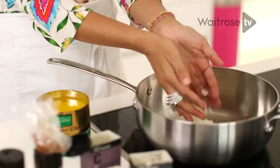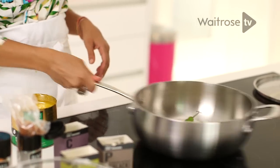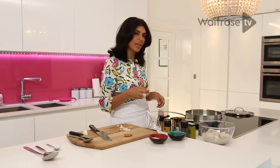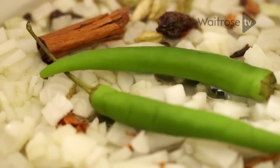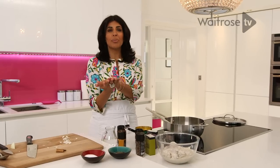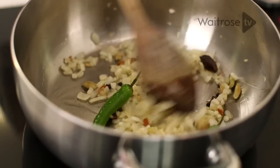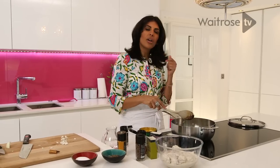In go my onions and I have a couple of green chillies here. If you keep them whole it's great because they add the flavour, but all the seeds and the membranes stay within so you don't always get the hotness that comes from chillies. This is going to take about six to seven minutes to get some really lovely colour — don't scrimp on this stage, because getting an onion that's really well cooked will change the entire taste of this curry. You want a really lovely golden brown colour.